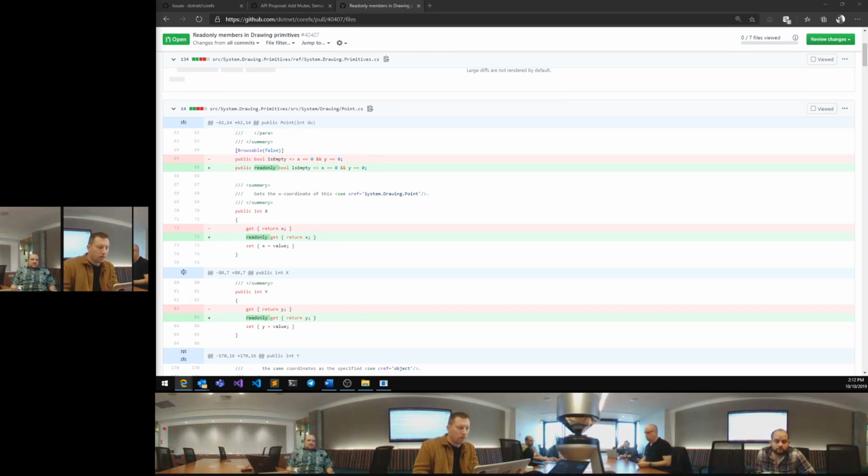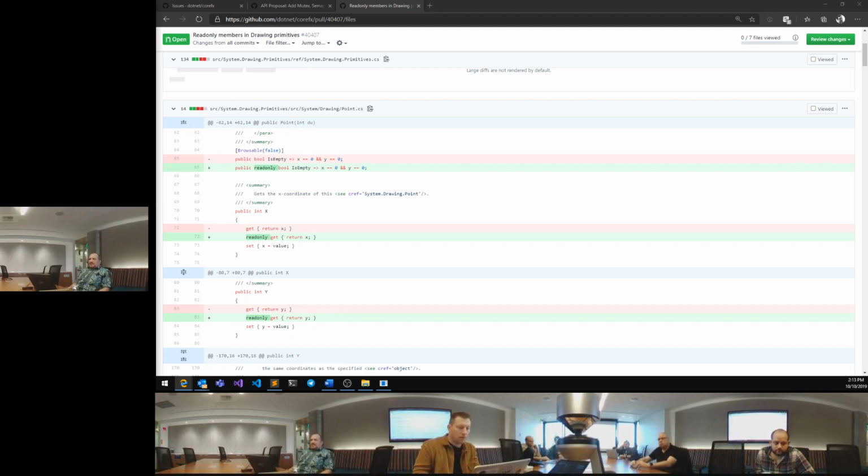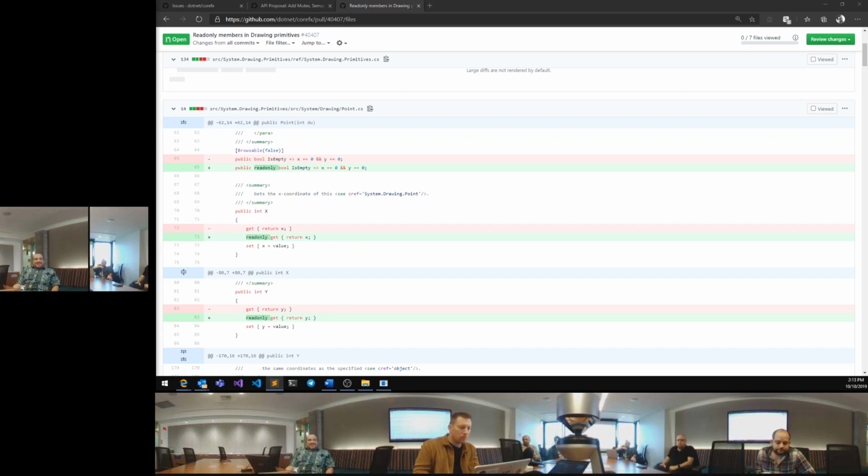Do we have a tracking issue for read-only modifiers anywhere? We probably don't. If you just look for created by me, you'll find it somewhere in that list. I know that the compiler supports this. The only docs that we have on it right now are about read-only on the entire struct type. Has this cleared the language stuff? Is it in? Currently it's shipped with C# 8. What do you mean, cleared the language stuff? We let the compiler do things that then we yank out at some point. So did read-only ship? Yeah, read-only actually shipped. Okay, then they need to update the read-only modifier documentation, because it only talks about the one on structs and not on members.